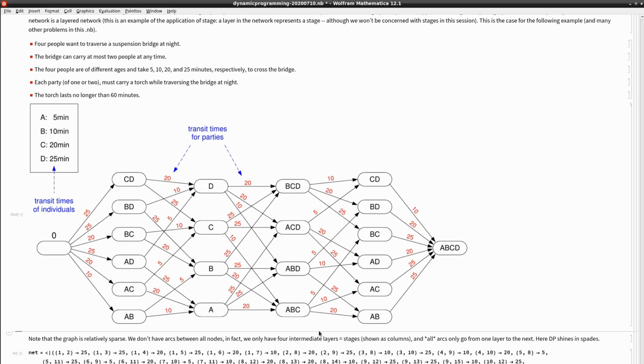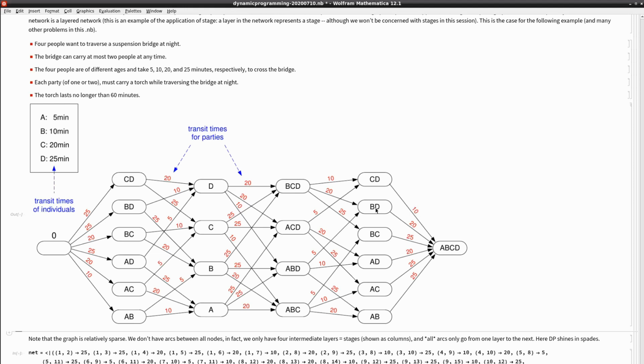And so forth, right? So that means we now have the situation that we have 2 people on the other side, and we have 2 people who haven't crossed yet, but they have the torch. That's why one person had to go back. That's where we're going from 3 people to 2 people, because one is going back. So this one person now can partner with the one who just came back, and that means if C and D are already there, and we now want ABCD on the other side, then obviously A and B must be going together, and the time for A and B together is 10 minutes, so this arc is 10.